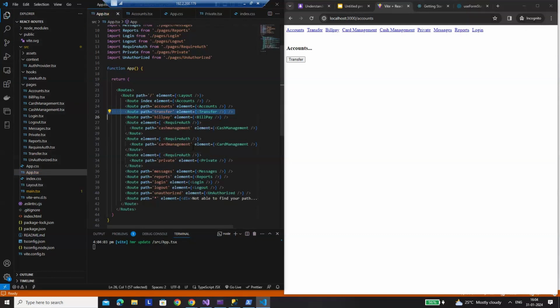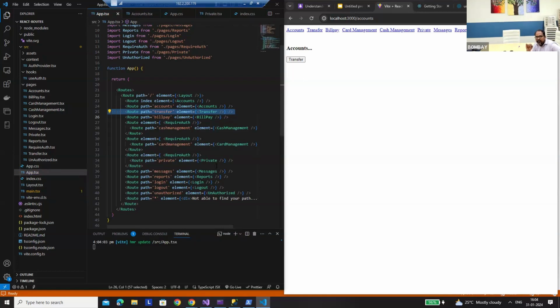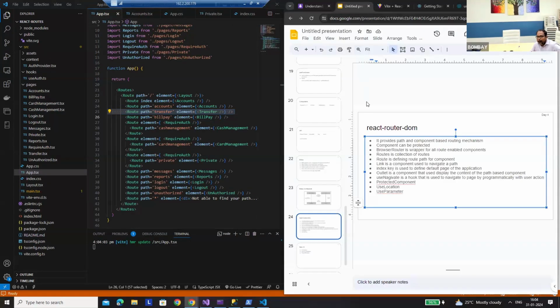Okay. So I repeat again. For defining your routes, we need three components, that is BrowserRouter, Routes, and Route.